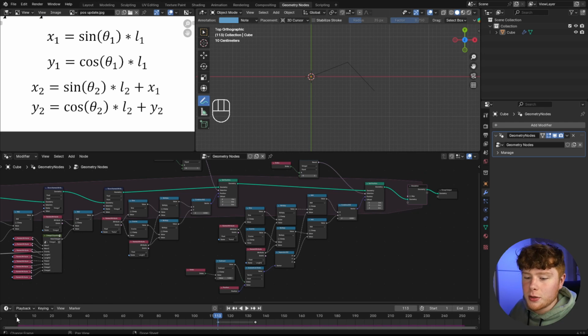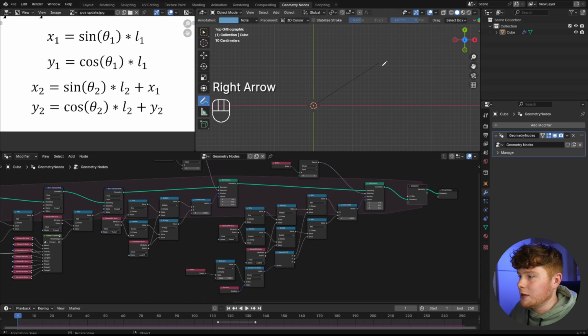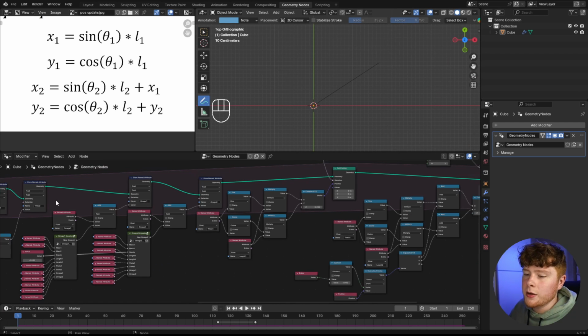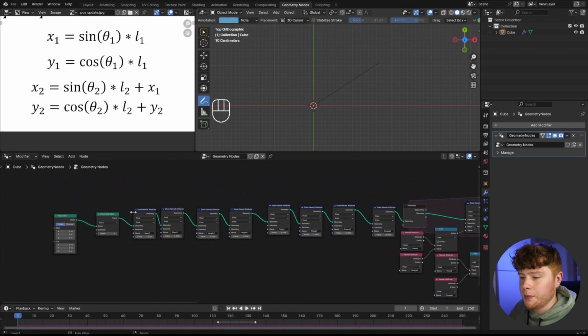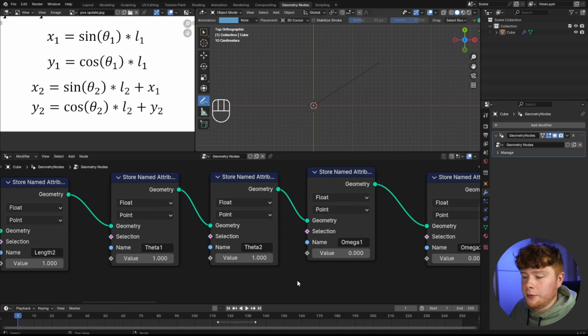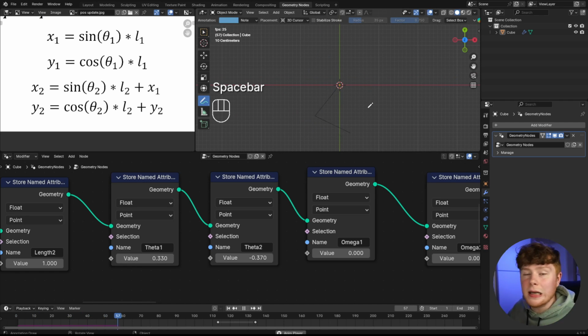To do this, you want to go to frame 1, so that the pendulum is in the initial position. Then you can go all the way back to our beginning parameters. And then you will see if you change, for example, the value of theta 2, you're changing the initial position of the second pendulum. Same for theta 1, you're changing the beginning position of the first pendulum. And then if you press play, you're getting a completely different pattern of pendulum, which I think is really cool.